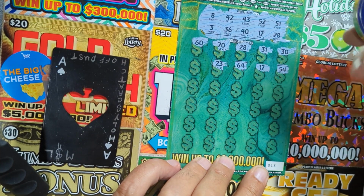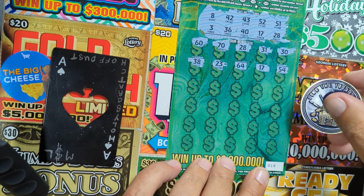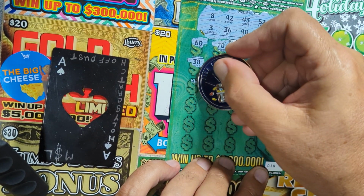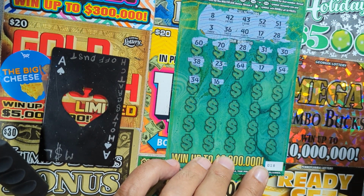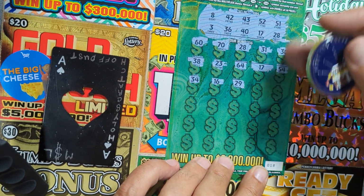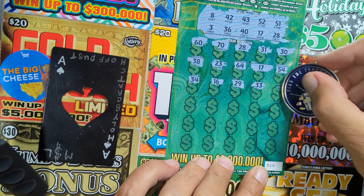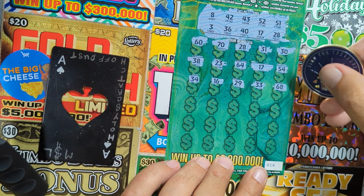23. 28's our number up there in the 20s. Here's a 38. No, we need 36. All right, 17 right there. Let's make that a big wide one so we know what it is. Number 17. Okay, what's the next row down here? 34? We got 36. There's a 16. It's one off our winning number. Okay, 29. We have 28. One off. All right. We got a 33. Not there. There's a 68. No 68. There's no 60s up there.